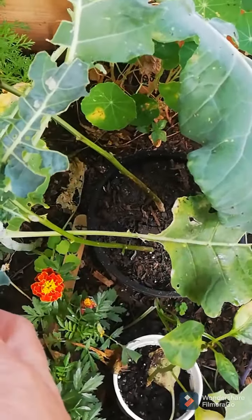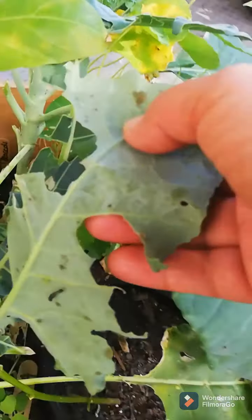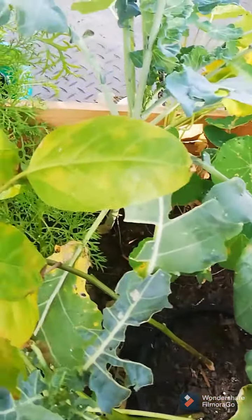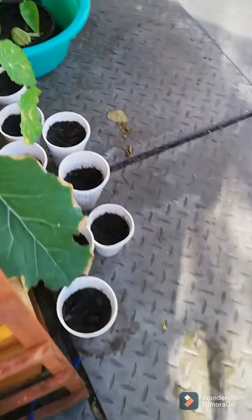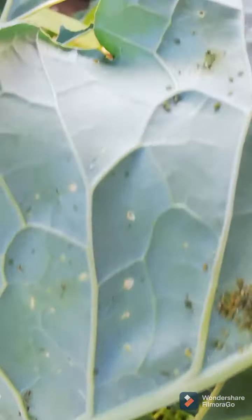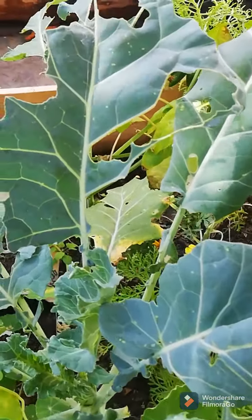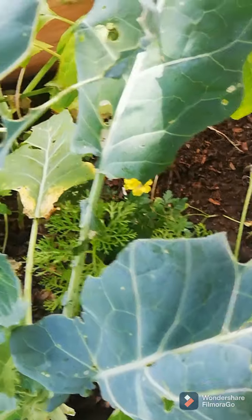Then I also have some broccoli. But I have a white butterfly — I think they're called cabbage fly or something — and it keeps coming and laying eggs underneath. You can see them under the nasturtiums. They've just been munching my brassicas completely. I've been trying to save this plant forever. I must come and take them off with some soapy water.